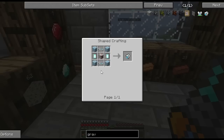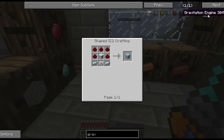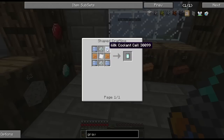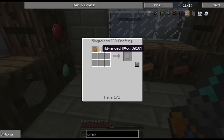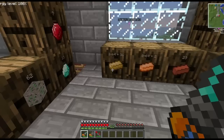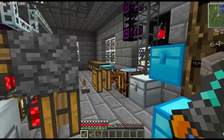Now, to make a gravitation engine, you need a Tesla coil, more superconductors, another high voltage transformer, and a cooling core, which is kind of complex and ridiculous. This took me forever to do. Now, all the components that you see in this cooling core, the 600K coolant cell, the advanced heat exchange, the heat capacity reactor plating, those are all things that kind of go along with a nuclear reactor. So I'm not going to describe what they are this episode.